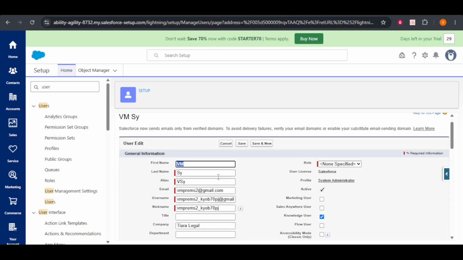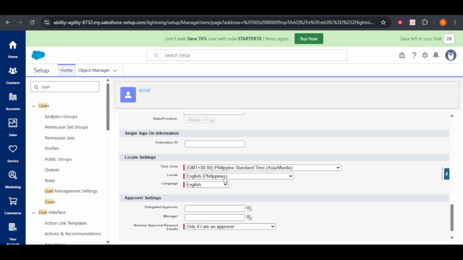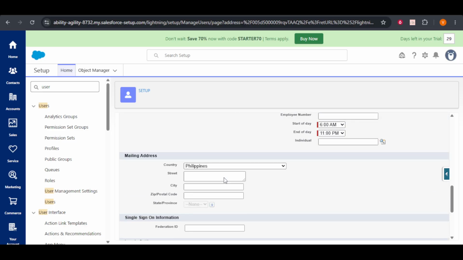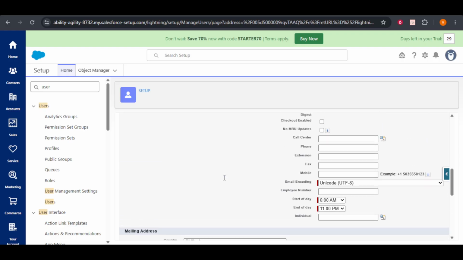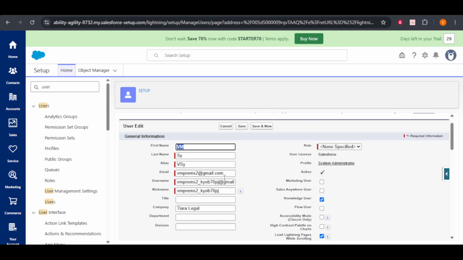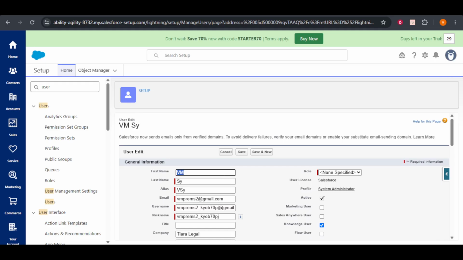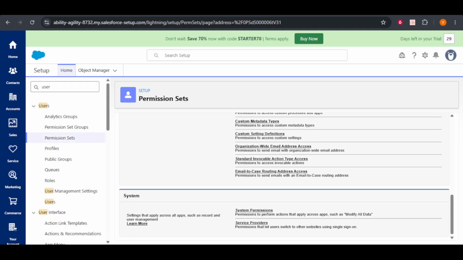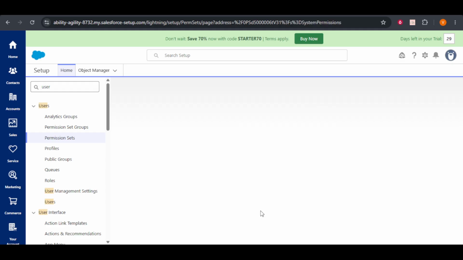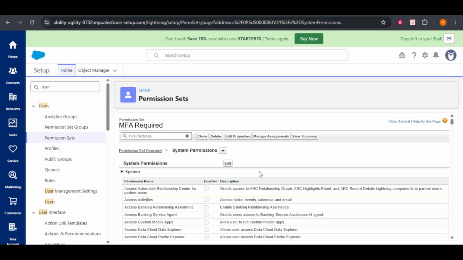Now, move your attention to the section titled System Permissions. This is where a lot of powerful settings reside, including those related to security and access. Click on System Permissions to expand this section, revealing a list of checkboxes that control various permissions for this profile. Next, you'll want to click Edit to make changes to the settings. This allows you to modify the permissions associated with the selected profile.